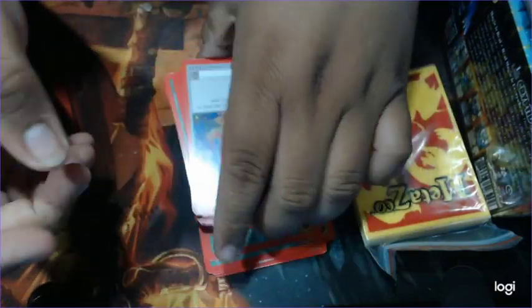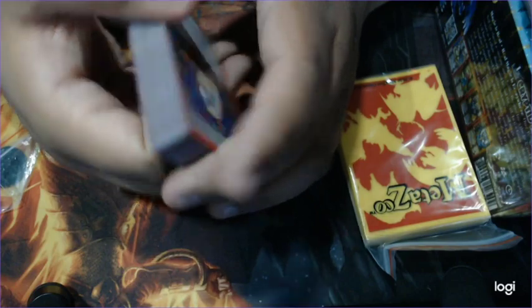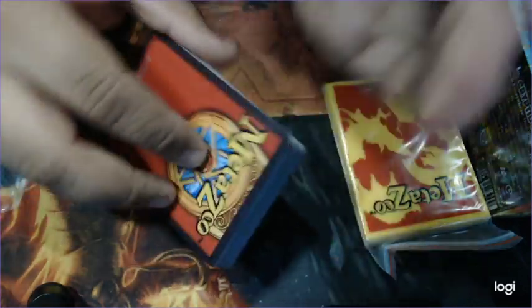1, 2, 3, 4, 5, 6, 7, 8, 9, 10, 11, 12, 13, 14, 15, 16, 17, 18, 19, 20, 21, 22, 23, 24, 25, 26, 27, 28, 29, 30, 31, 32, 33, 34, 35, 36, 37, 38, 39, 40. So we have 40 cards in this deck here. And that is the standard way to build a deck. You have to build a deck of at least 40 cards here.